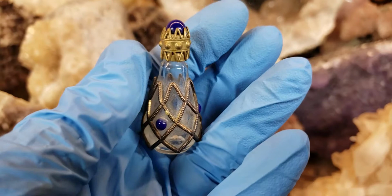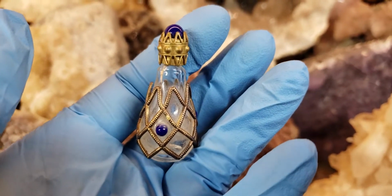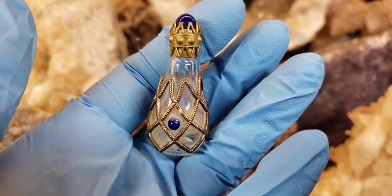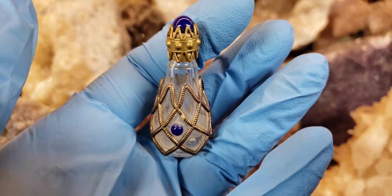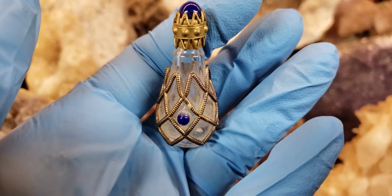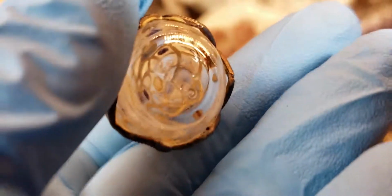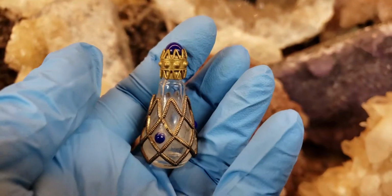And also ladies used to place things called smelling salts in bottles like these. Their corsets were so tight around their abdomen and ribs that they could hardly breathe, and they would often faint. And there would be a substance inside little bottles like these called smelling salts. So the lady can take a sniff and come back to consciousness. So that's an interesting thing I thought I'd show you. Here's the bottom of it. And it has some markings I can't read, but this is clearly Bohemian.